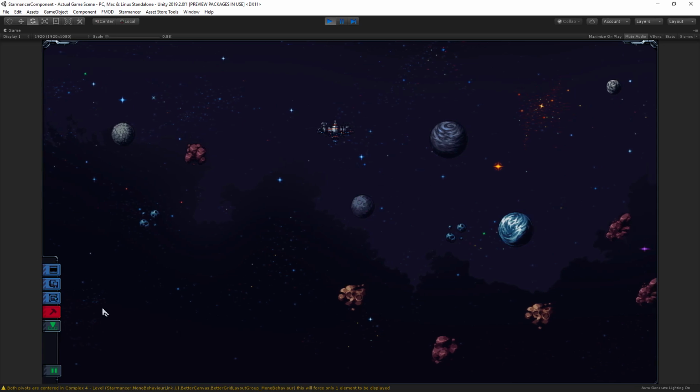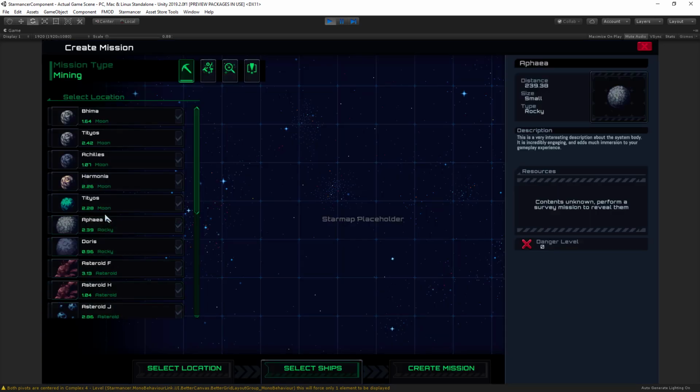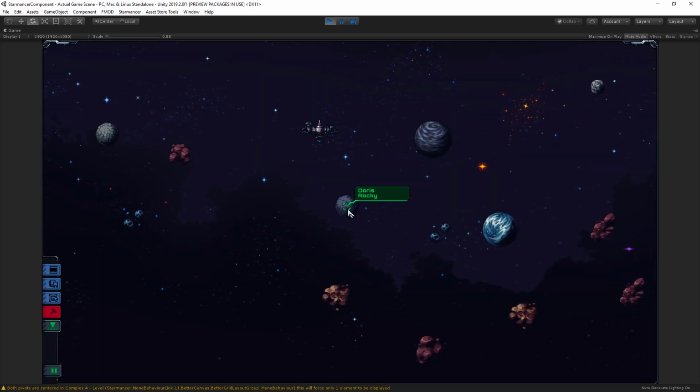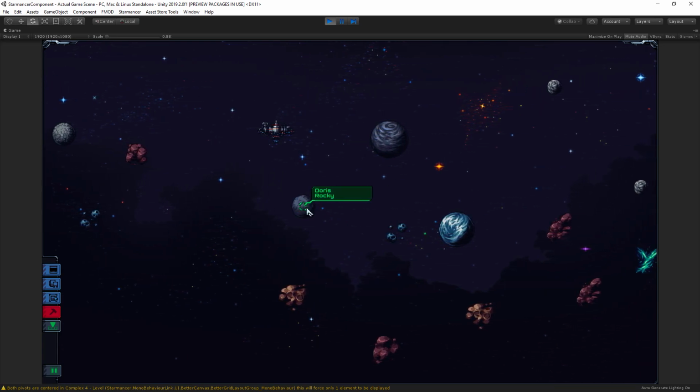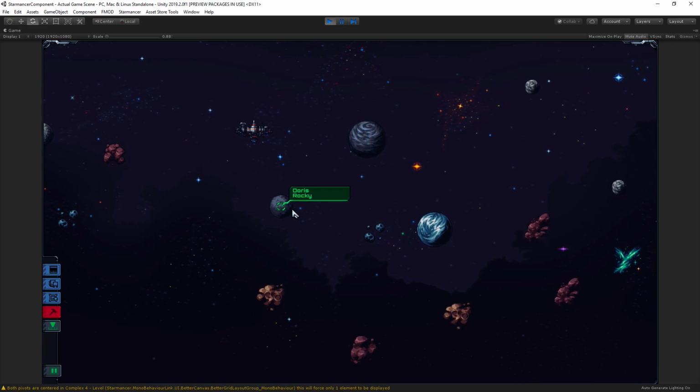Oh, Doris is here. I just thought she'd be so small, right? I thought Doris was tiny. I don't know why I thought that. I was looking for a tiny thing, maybe because it said small rocky. But anyway, here's Doris. So what I like is you can see exactly where the mission is and where your guys are going. And I think that's kind of fun.